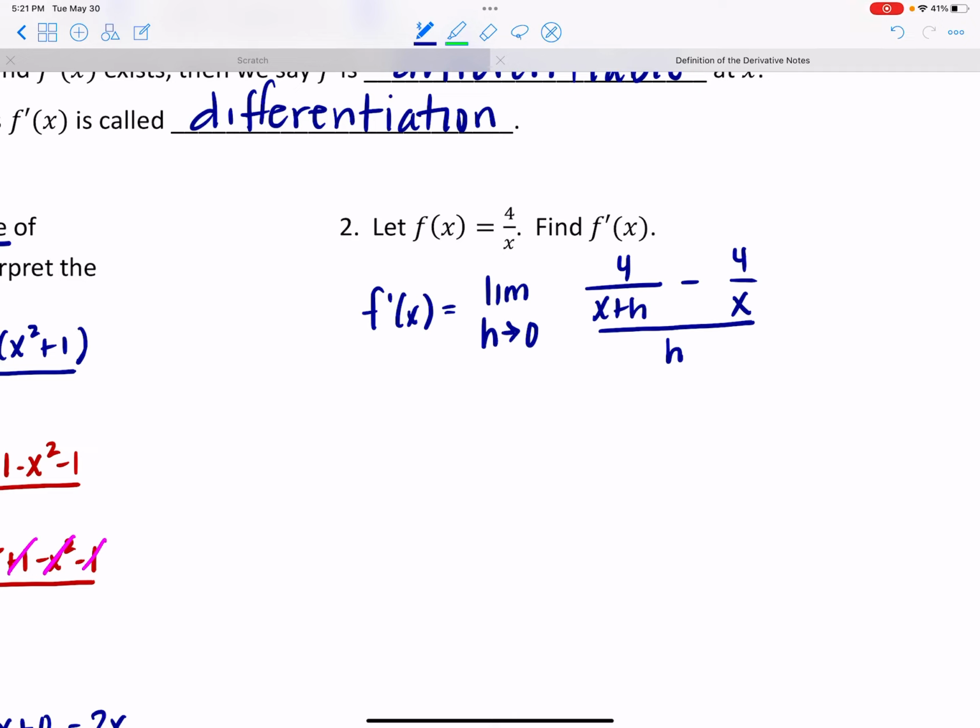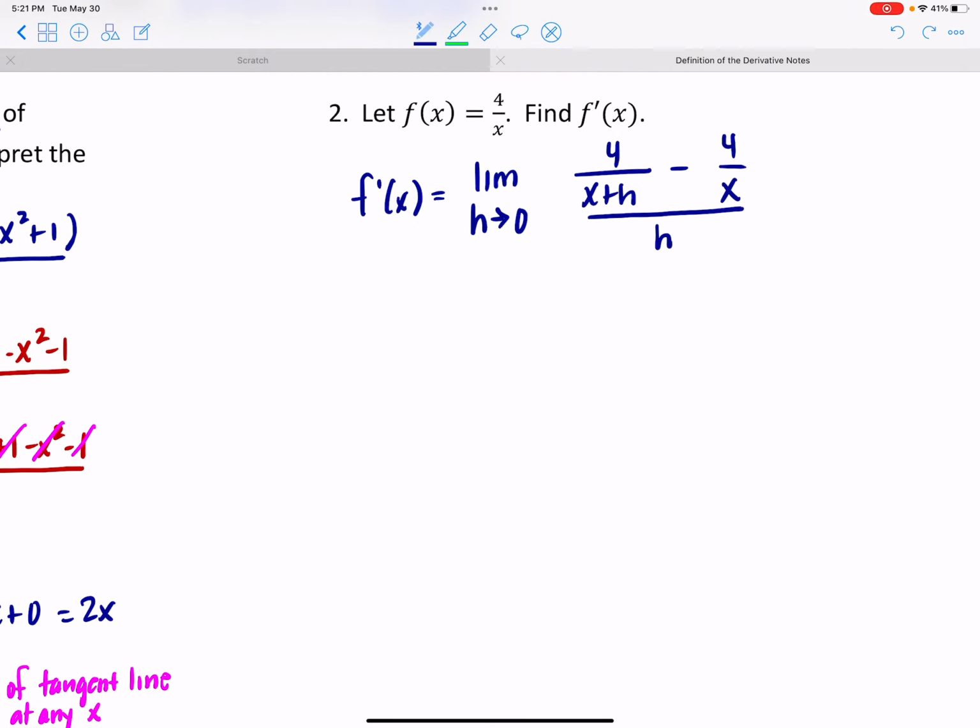Now when we're trying to evaluate this limit, remember I'm trying to plug a 0 in for h, but I can't do that. It makes our fraction undefined. So again, I got to do some work to simplify the difference quotient and hopefully get to a place where I can input that 0. So in this case, we saw one like this in our previous topic. I want to actually subtract the fractions that are in the numerator. So I'm going to bring this down here just so you can see what I'm going to try to do. Here's our difference quotient. Let's clean it up.